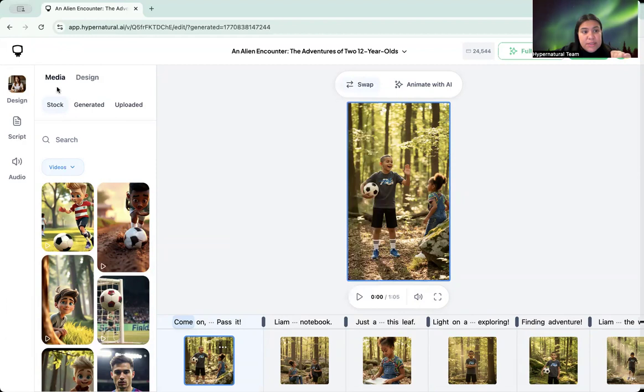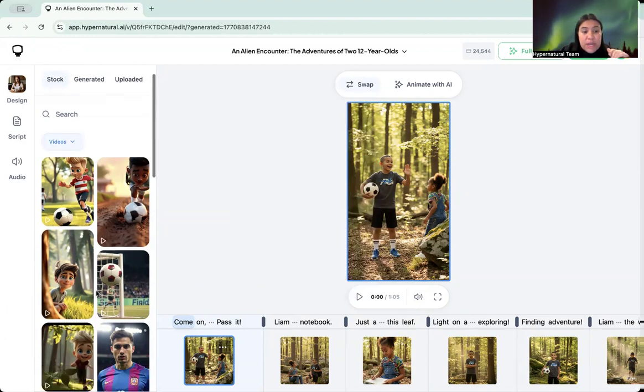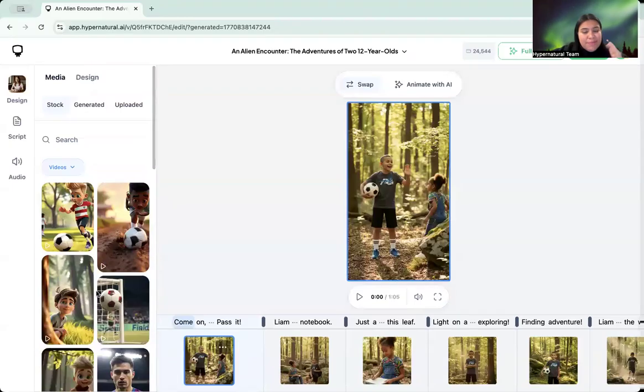Before I do that, the other things that you can change here are you can include stock images. So this is really great if that image or that scene or that moment is more like the forest and it doesn't necessarily include any of your custom characters.